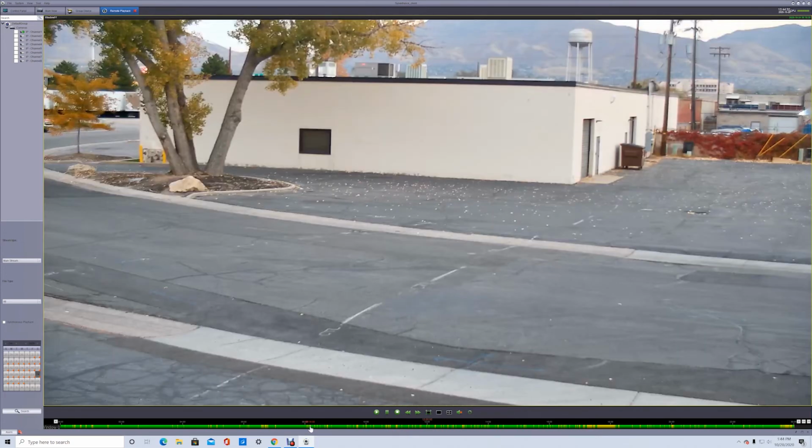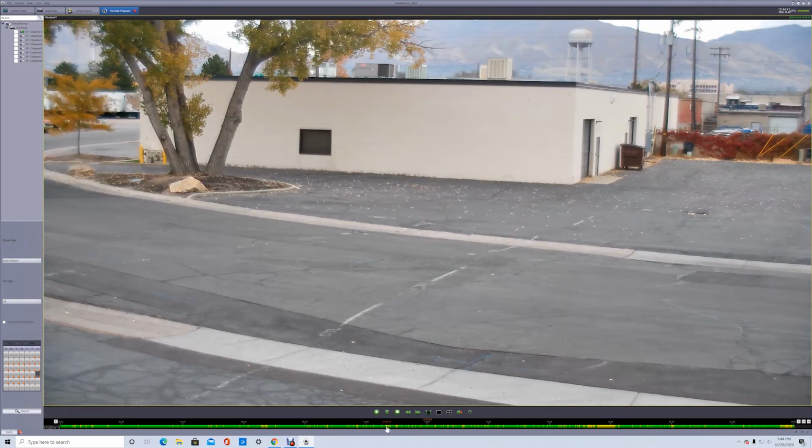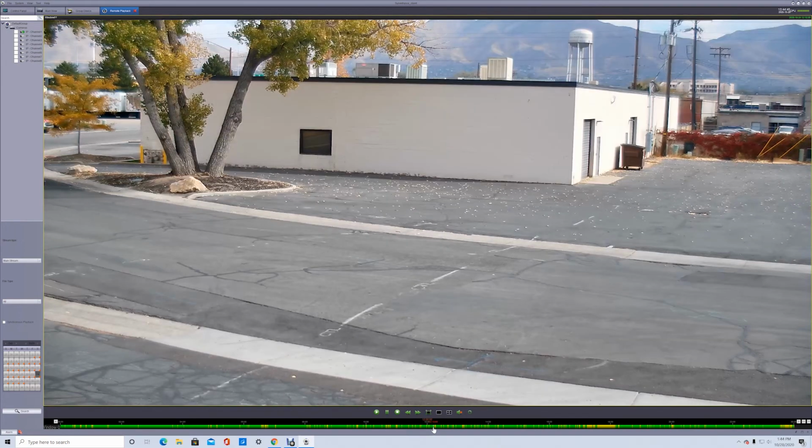And the further you click on it, the time is going to change as well. So it starts at midnight on the left and goes to midnight on the right. And clicking on the bar will play it under the specific time that's shown in red. You have the same options as you did on the live view.